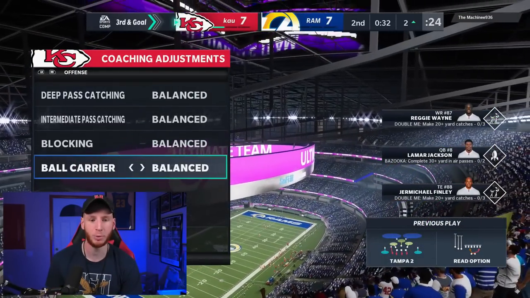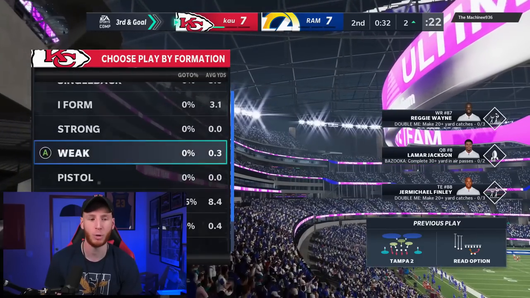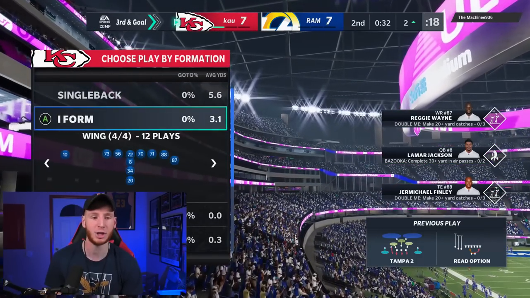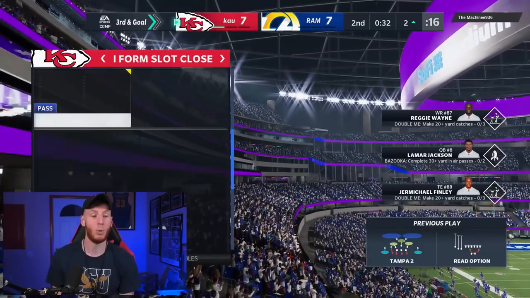What we're doing now is we're actually going to put our ball carrier on aggressive. We know we're going to run the ball on this third and goal. If we don't get in, we take the rest of the clock. If we do get in, we get a touchdown, which is really nice. So either way, we'll definitely take it.